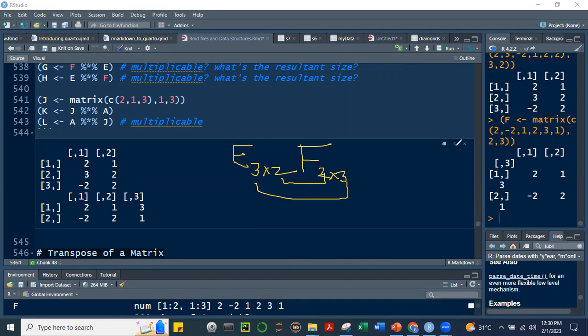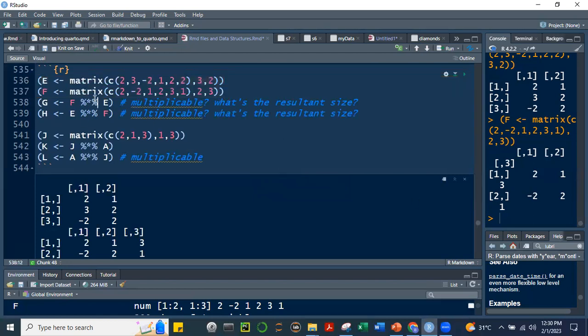Okay, so we will not go into the manual way of how to compute this because it's quite long. So we will just know that these two matrices are multiplicable. Okay, let me clear all the drawings. And then let's generate this matrix G, which we're multiplying.